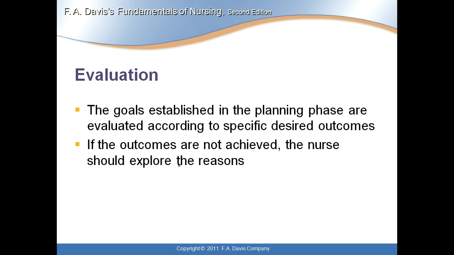So evaluation: the goals established in the planning phase are evaluated according to specific desired outcomes. And if the outcomes are not achieved, the nurse should re-explore the reasons why. And that makes sense. That's the end of the PowerPoint. Go over the chapter, write down any questions you may have, and we'll go over this in class. Thank you very much.